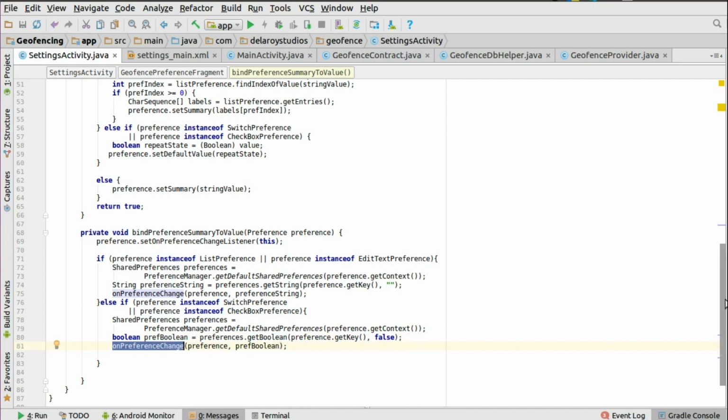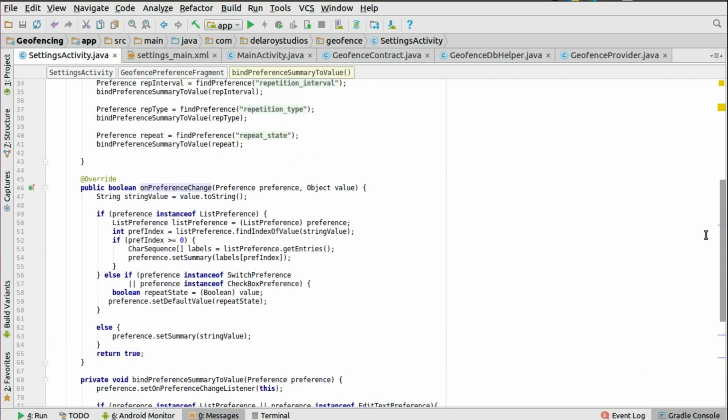Cool. Now let's get to look at onPreferenceChange. In onPreferenceChange, you pass in the preference and the object, which is the value that you're looking at. Let's get to look at the way we're going to decompile this. If the preference is an instance of ListPreference, you call the ListPreference, you find the index of the value, which is the string value, which is also the value from the object. You convert that object value to a string now, and you get to test the index, because it's going to actually come in a list. You get that? That's why you need to test.